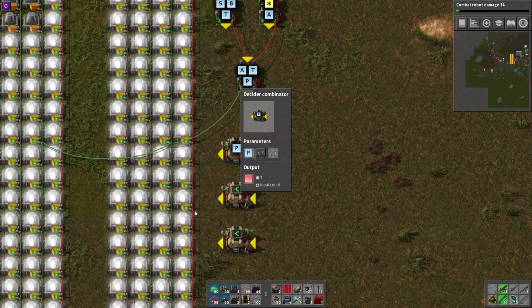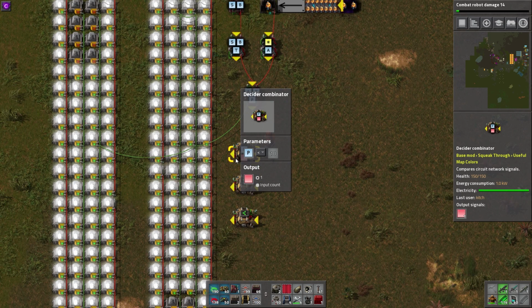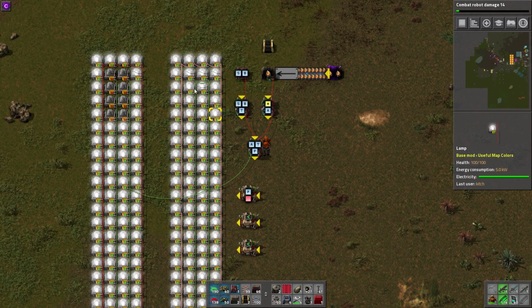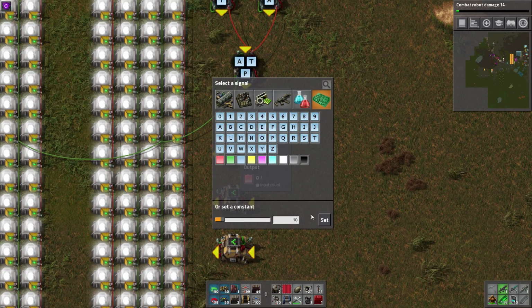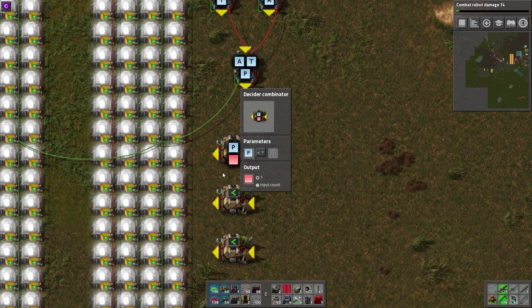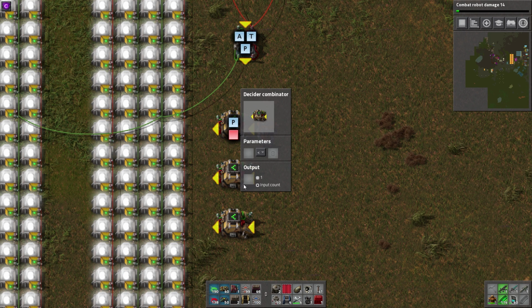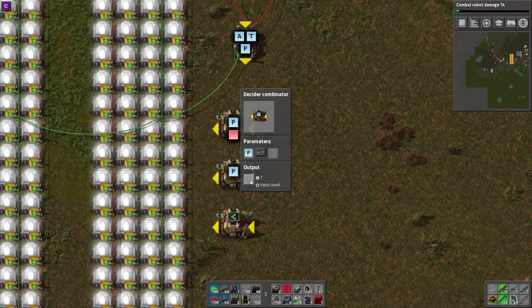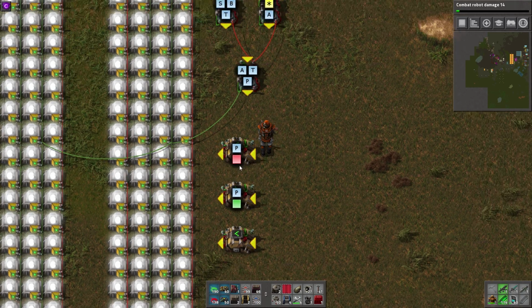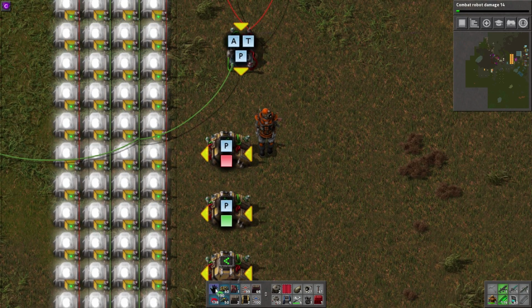I want to output a red color. 10%, yeah, that's fine. Maybe, you know, yeah, no, set 15, 10. 10's reasonable. And let's see, if P is greater than 50%, I want to send out a green signal. Okay, so that's our logic. We need to take this P value and send it in as an input to this guy and this guy.